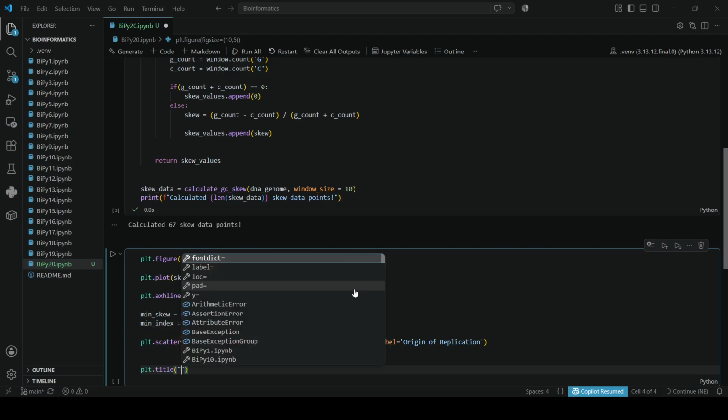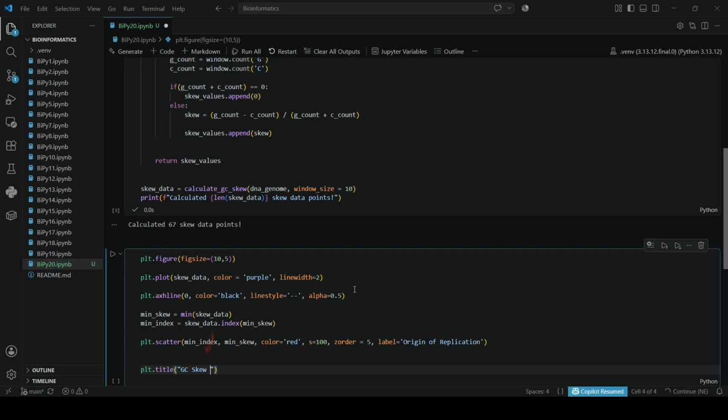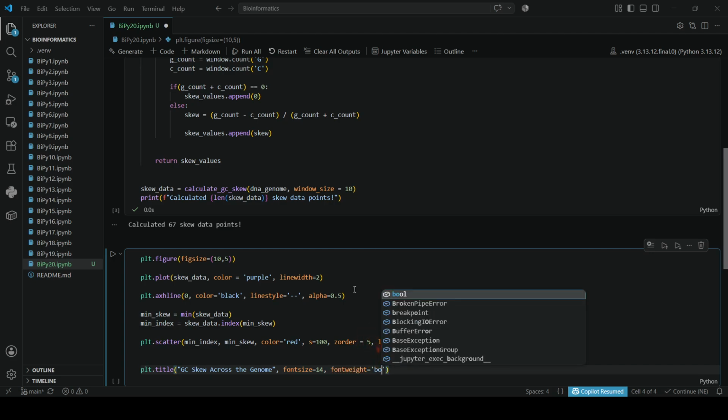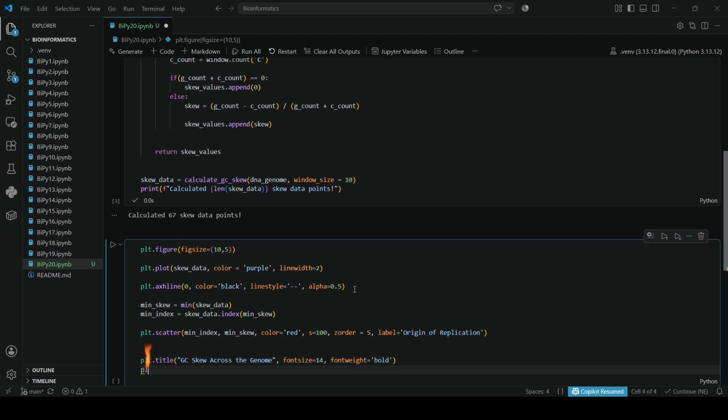And finally, time for some labels to make the plot look attractive. Plt dot title, we will call it skew across the genome. Let's use font size is equal to 14. Font weight will be bold. What next? We'll have to use xlabel. We'll call the x label genome position. Let's use font size as 12.